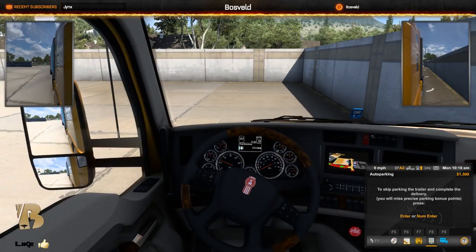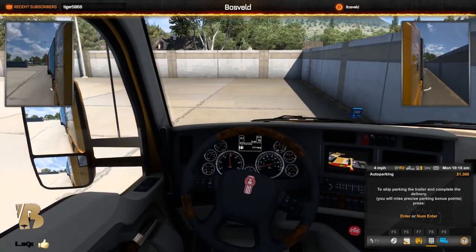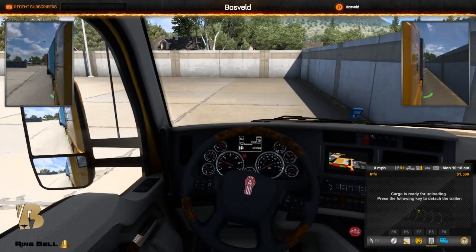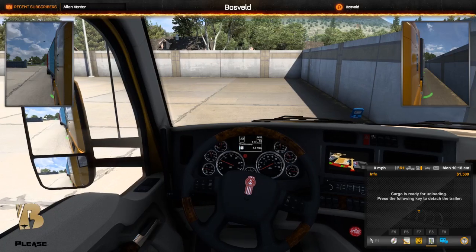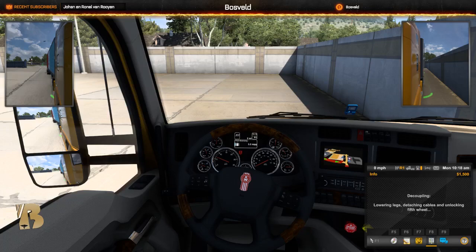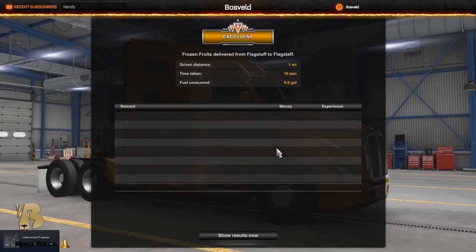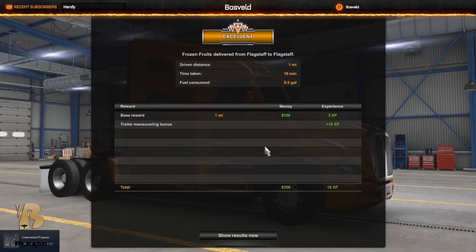Okay, we've overshot a bit. That should be it. And we can unload by pressing T for detaching it. Lowering legs, detaching cables and unlocking, and there we go. We've got our first results.